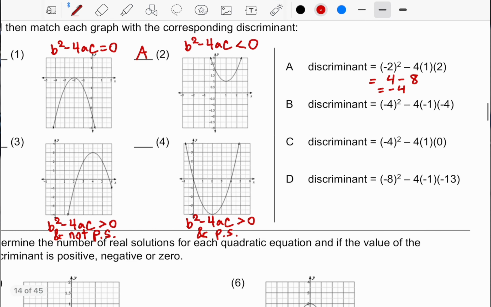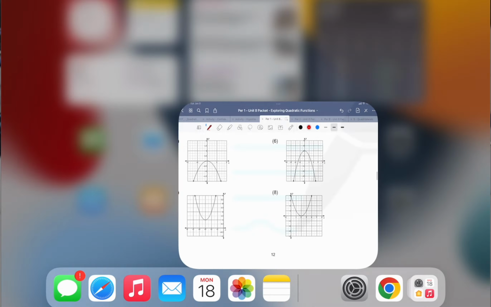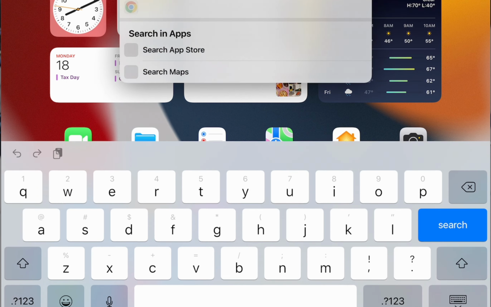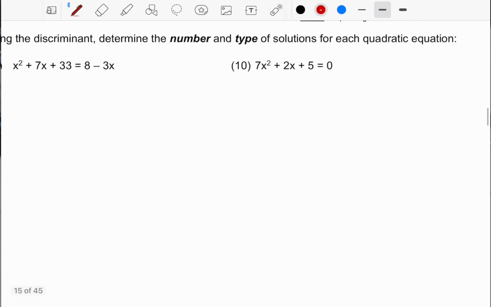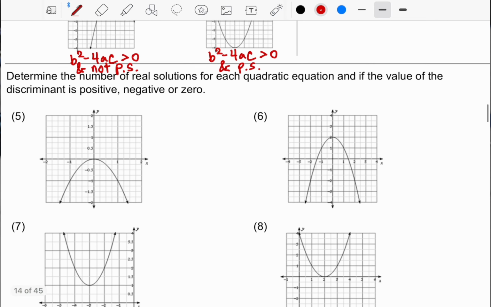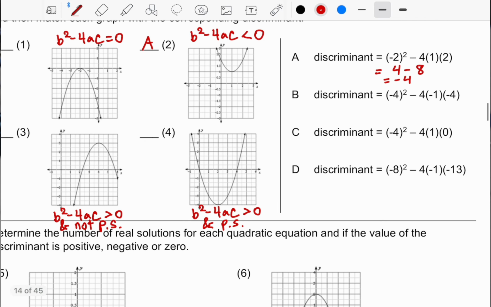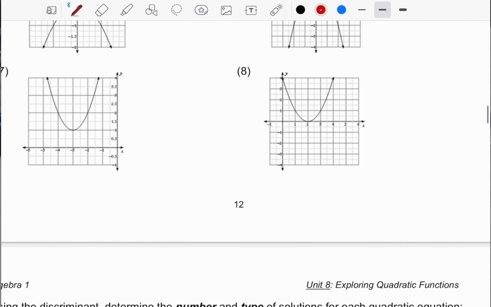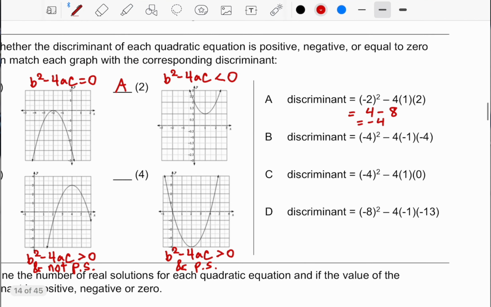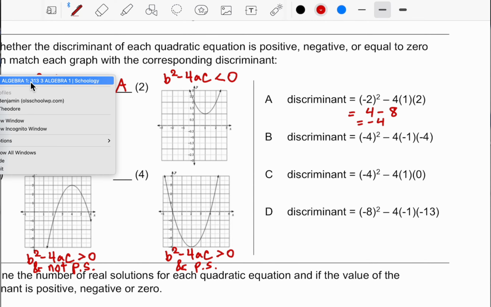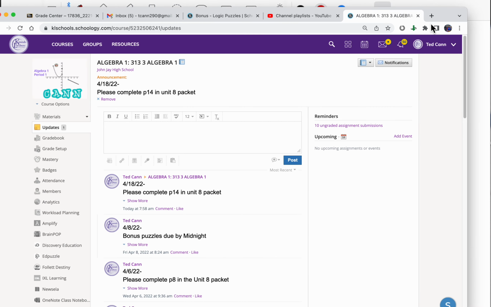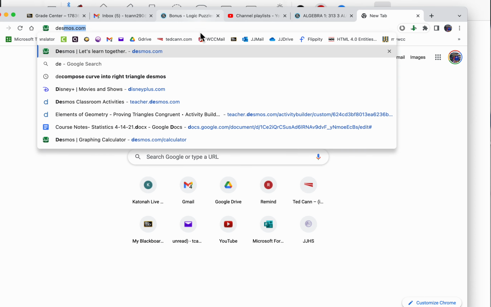I don't want to make this a lesson about Desmos. I would like to make it a lesson about how to open an app. Jeez Louise. I don't even know a Louise. Okay, for whatever reason I can't do it that way. Maybe I'm just not moving swiftly enough. But let me open Desmos real quick.